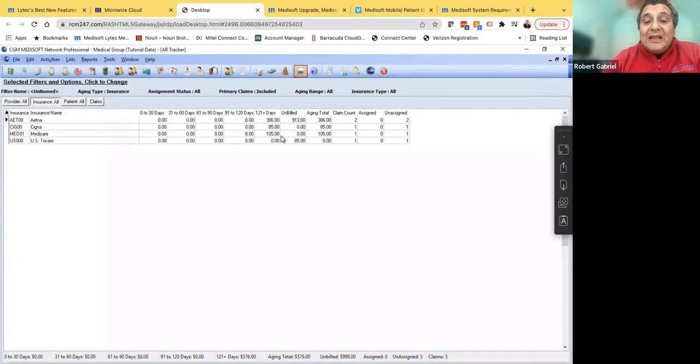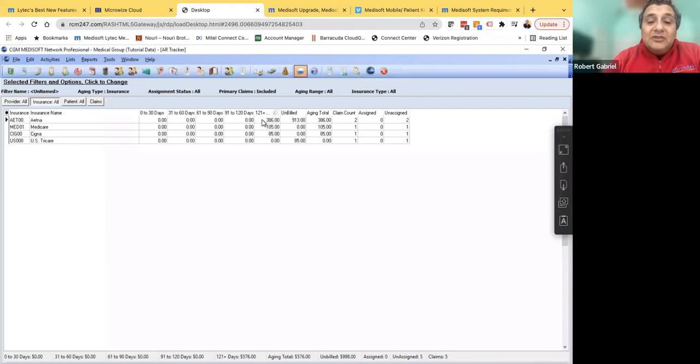So you can catch things from falling through the cracks, especially during the deductible season where some people are holding on to claims. You can always see how much you are holding on to and haven't billed. Now I'm not saying you do that, but I see a lot of people do that. And you can sort, then you can drill down.